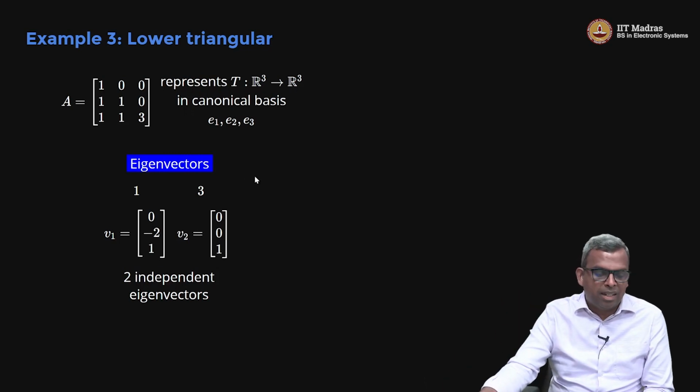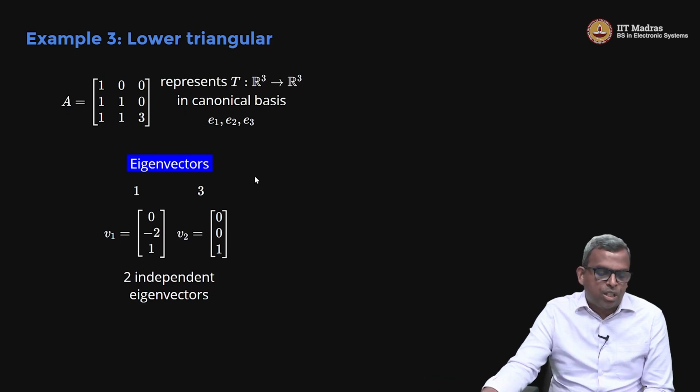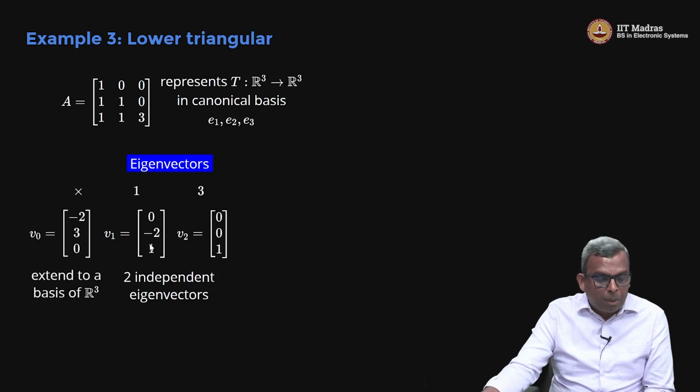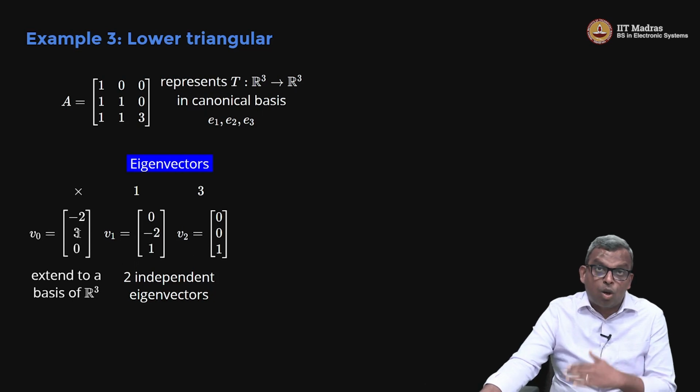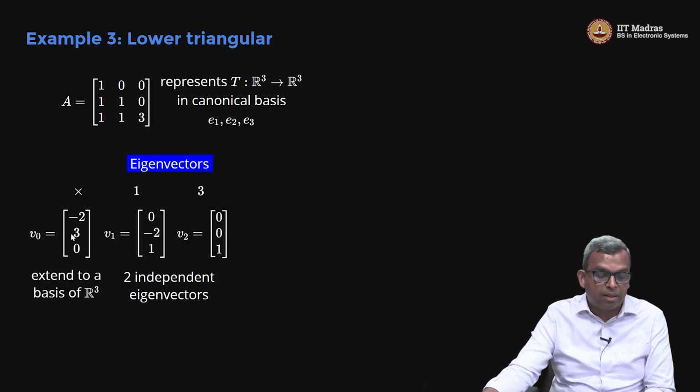For that, here is a trick. I'm not going to explain this trick in great detail, but I'm going to just show you the answer to show you what is possible. What people do in this case is they take these eigenvectors, and you know that if you have 2 vectors, you can always extend them. We saw how 2 vectors can be extended with a third vector to create a basis. That's what is typically done.